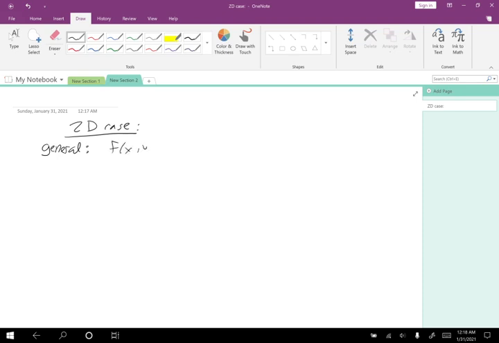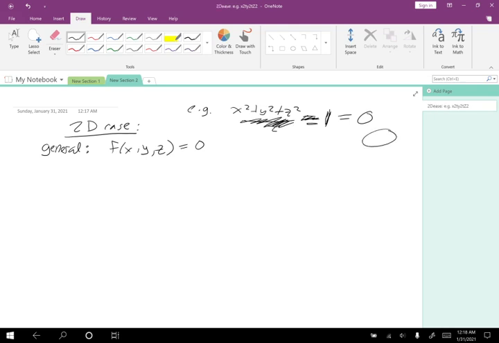If we have an equation that looks like f of x, y, z equal to 0, for example, x squared plus y squared plus z squared over 2 equals 1, or let's just say minus 1 equals 0, just to make it an f equals 0. Let's just get rid of that 1/2. So this is obviously just the sphere. And the question would be, how do you find dz dx, which I'll denote by zx, and dz dy? So how do you do this?